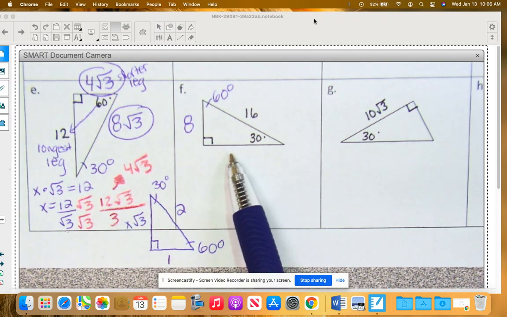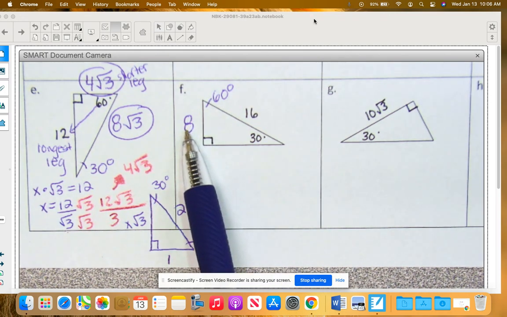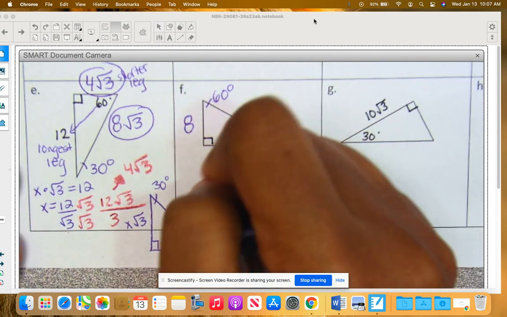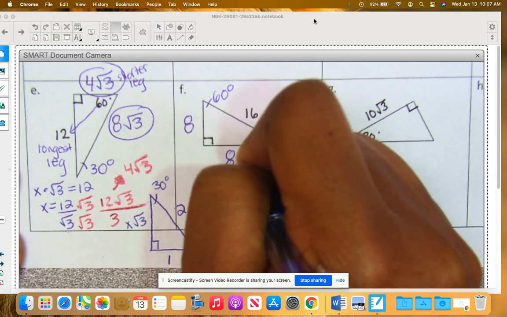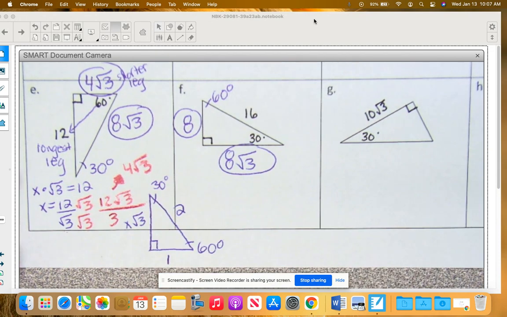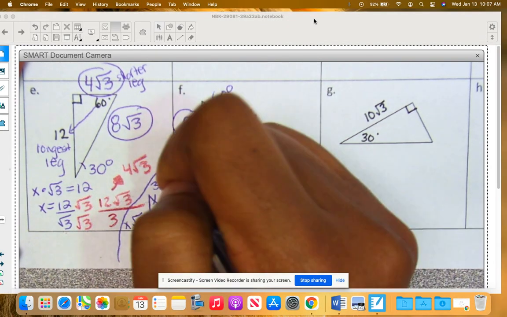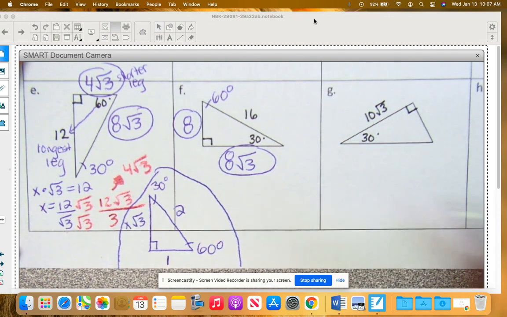And it's easy once you do that part, because if you take your shorter leg and multiply it by the square root of 3, it gives you the length of the longer leg, which is 8 square roots of 3. So if I go over that problem one more time, my ratios down here in this picture. Okay, those are my ratios.